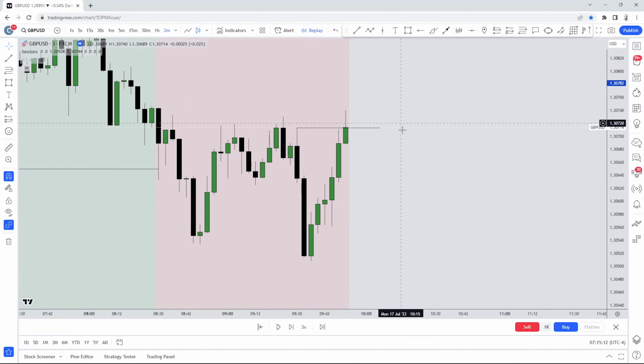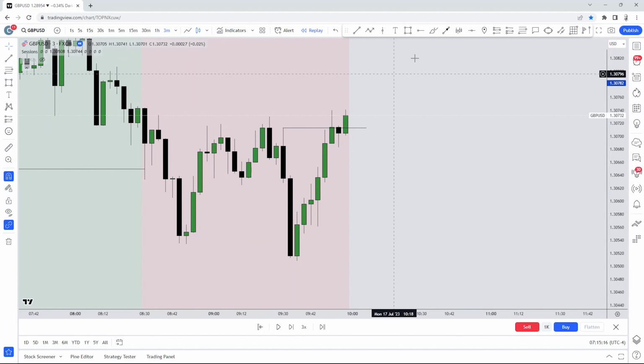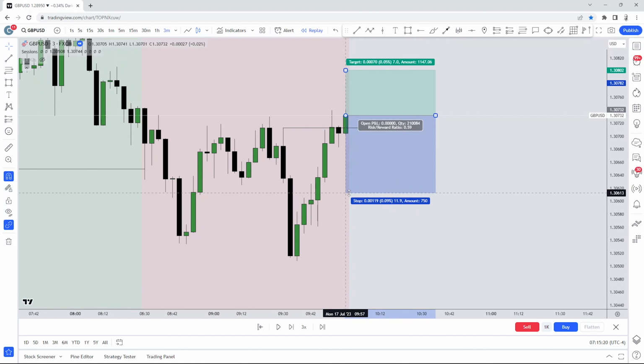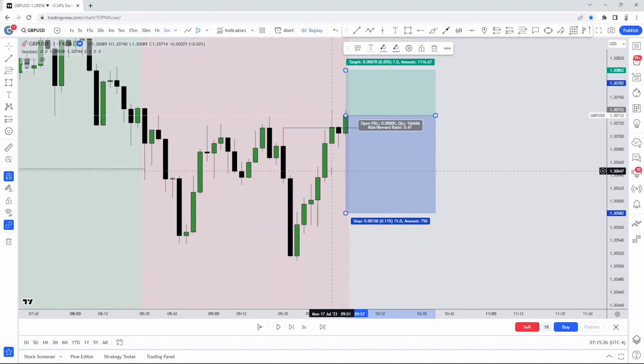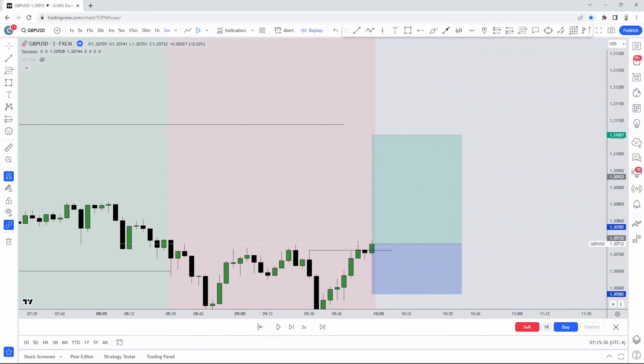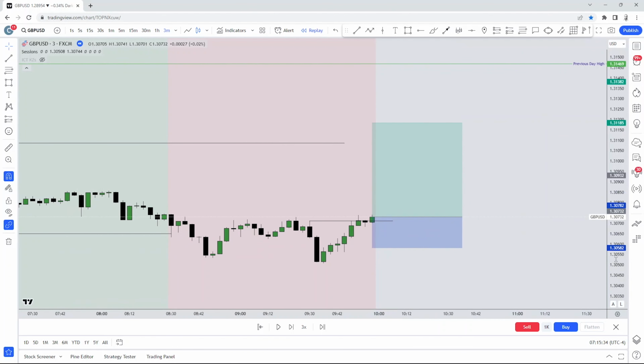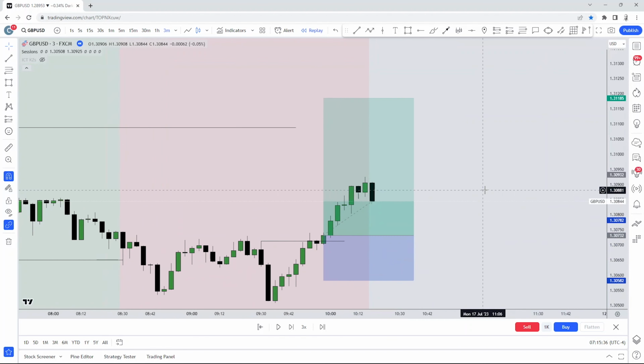Okay, so here we go. This is a very small body. Let's wait for another one. Okay, this will count. We enter here and we will be taking the maximum of 15 pips. In this occasion, it is also nice because it is below this FVG. And as I said, we are going for a fixed 3-to-1 RR for this strategy to be profitable. Okay, very profitable.